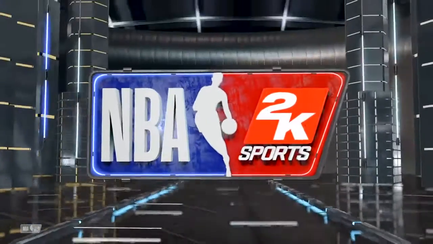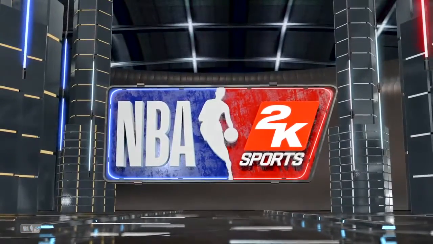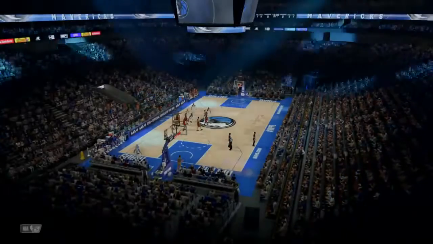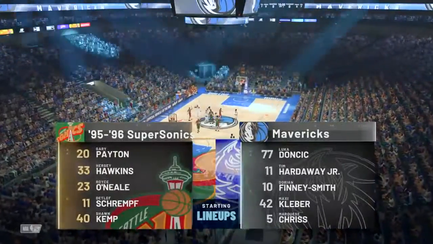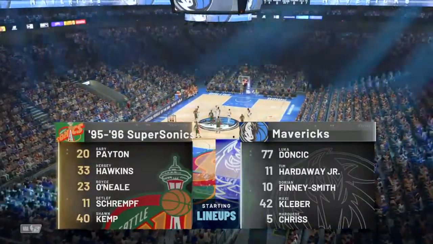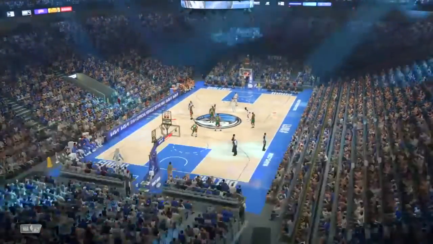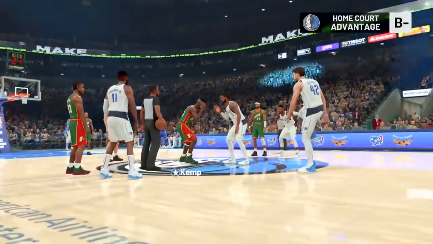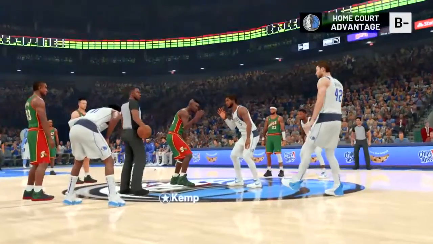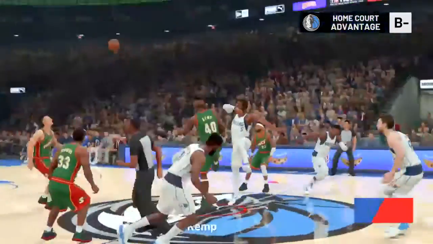Sports welcomes you to the following presentation of the NBA. Welcome to this Thursday night in the NBA, right here on 2K Sports. Our broadcast team tonight, on one side, Greg Anthony. On the other side, Steve Smith. On the sideline, David Aldridge. I'm Kevin Harlan. We've got the Seattle Supersonics facing the Dallas Mavericks. Tip-off goes to Seattle.